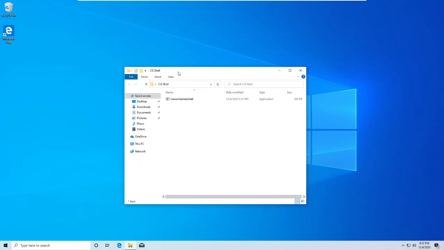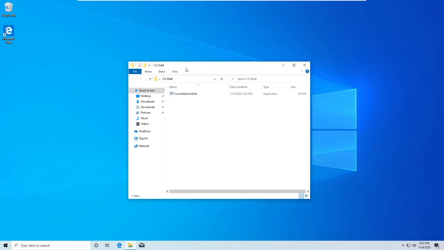Now, the reason why it's in a folder is because how I have this set up is that when you use certain commands in this app, it'll dump it to the same folder as the application. Now, I can change that later, but for now, this is just a demonstration of the state that it's in right now.